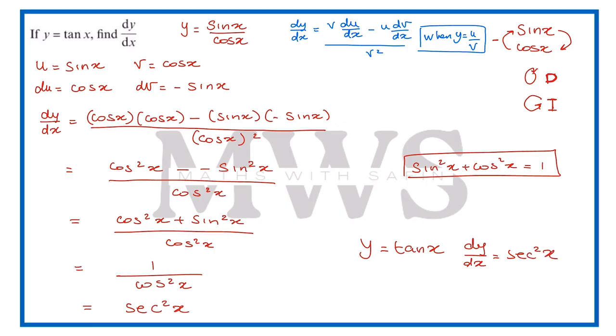That's how you find the differentiation of tan x using this longer method. It's easy to remember, but just in case you forget in the exam, or they tell you to use the quotient rule to show this, this is the way that you do it. Hopefully this is all clear now.